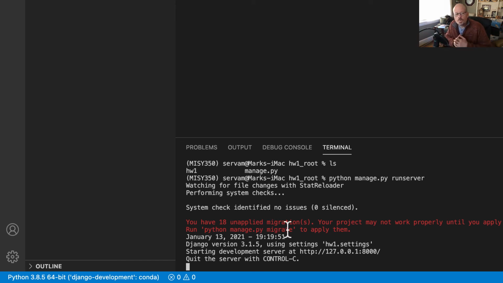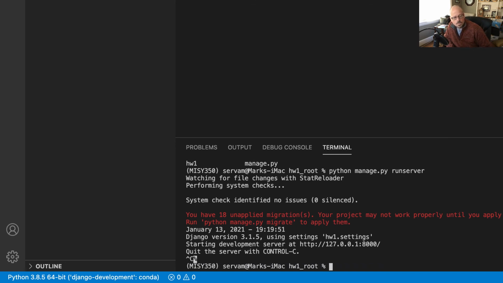It's fine. But when you create a Django project, there are certain migrations, things like the administrative function, the authorization function. There's a variety of things that are built into Django, and you have not actually activated those in the database. So hit Control-C, and on a Mac, it is Control-C, and I believe it's also Control-C on a PC. And I can hit the up arrow, and that will give me the last command I entered. And then type in makemigrations, all one word. What this does is it generates the file that's necessary for the migrations. Migrations are some kind of change that you're making to the database.